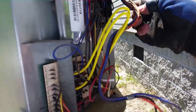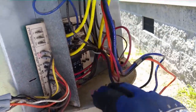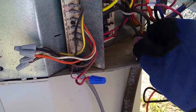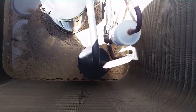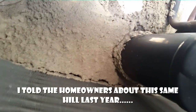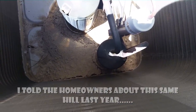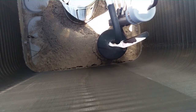We have our black wire which is coming over — it should be a defrost controller and it does. That's it for my benefit so I can remember. Looking down inside the unit we can see we have our accumulator and a giant anthill. We're going to remove the accumulator and replace it because it's rotted out on the bottom from sitting in soil, ants, and debris for quite a while.